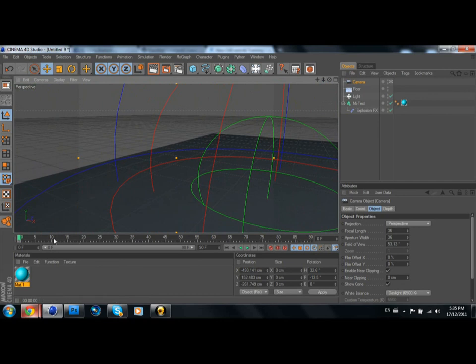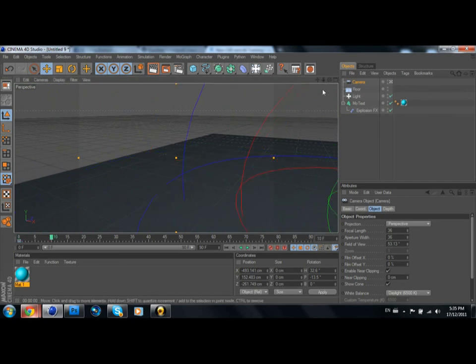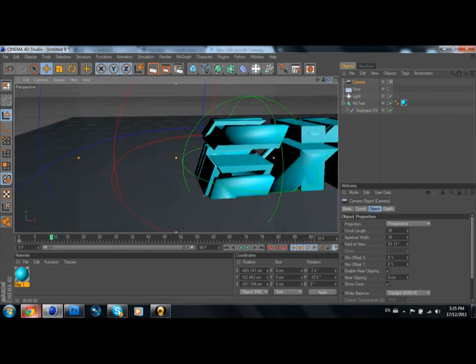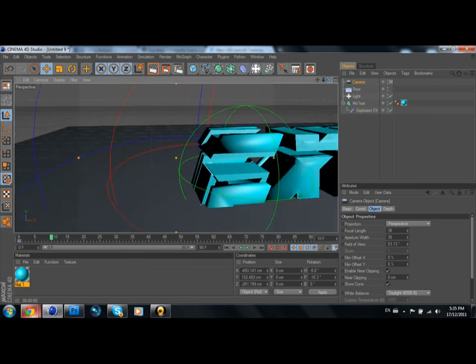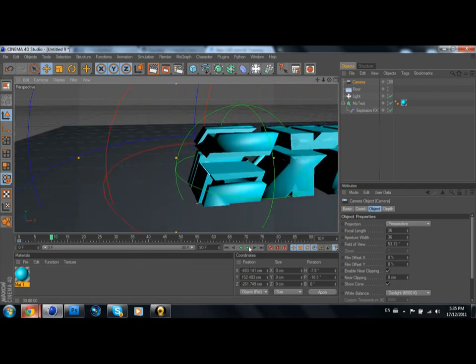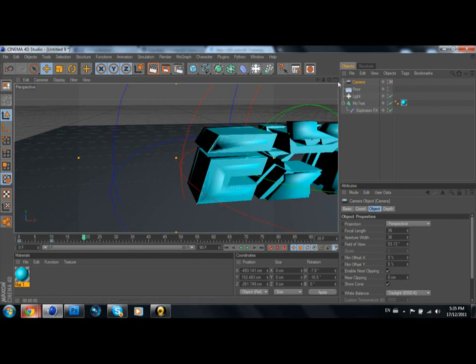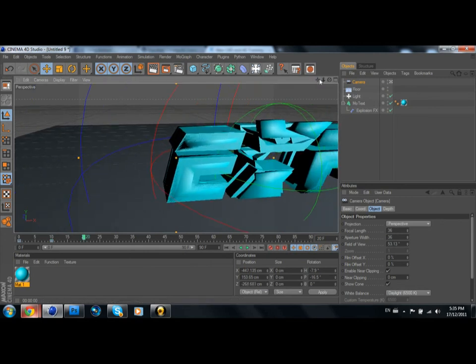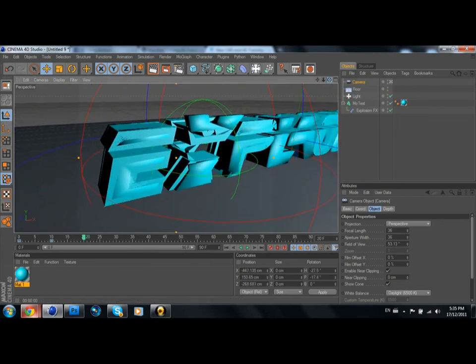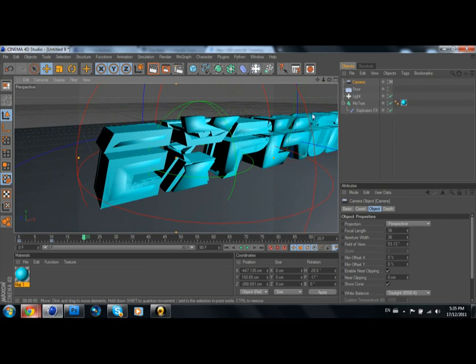Move it up to 10. Keyframe. Keyframe again. Move it to 20. Keyframe there.